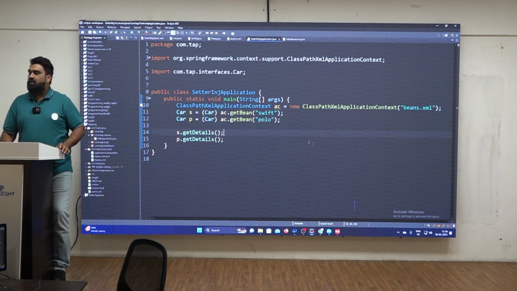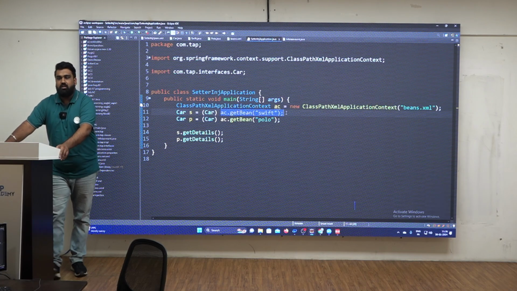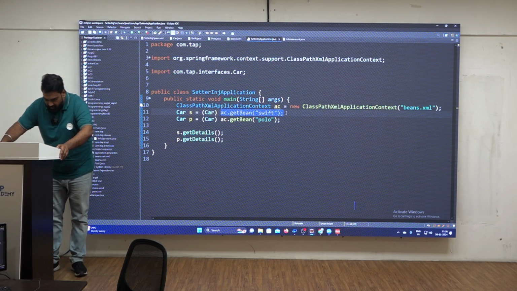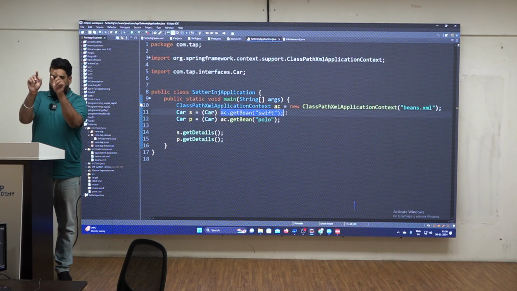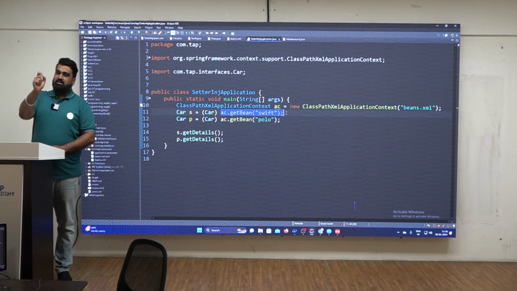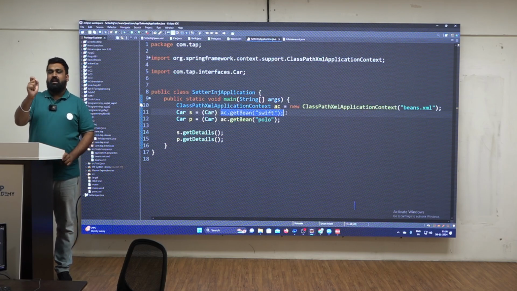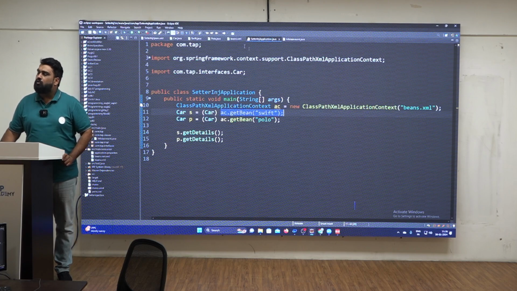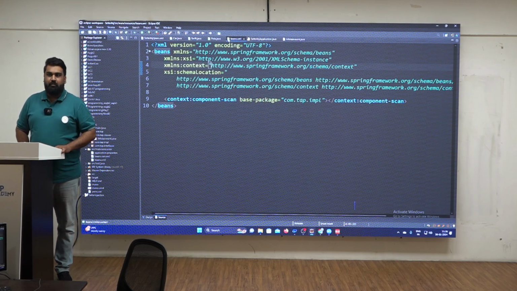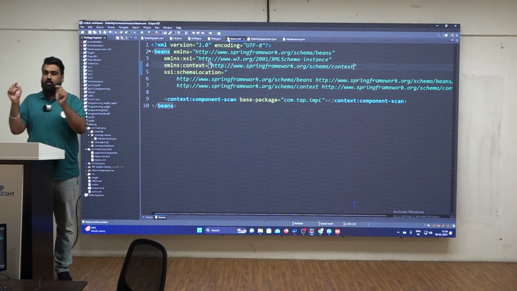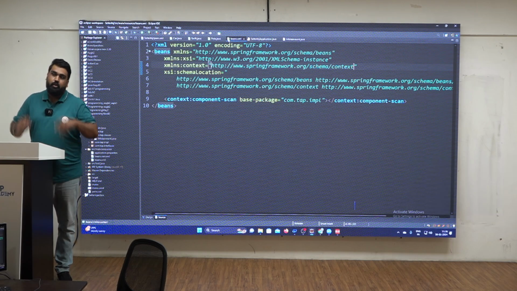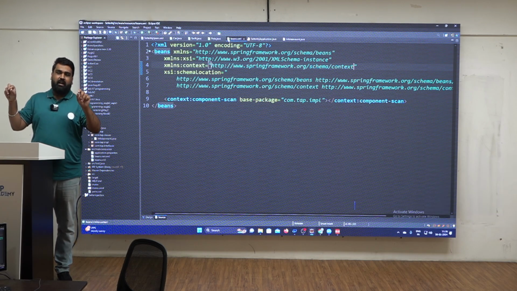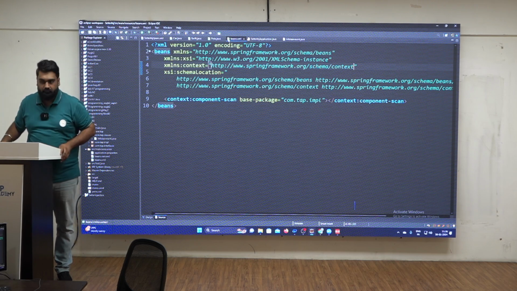So you can see here, I am going to ask my application bean to give me a Swift object, give me a Polo object. One thing I want you to understand: whenever you ask for a bean, the first and foremost thing your Spring container is going to do is go to beans.xml and ask, have you declared any bean called Swift or Polo? No. But you have told the Spring container one package by saying, here you may find it.